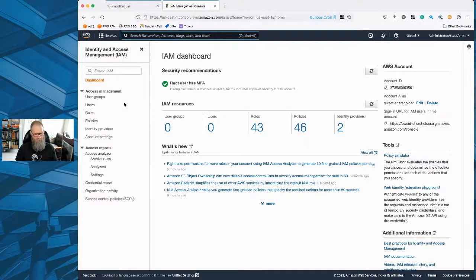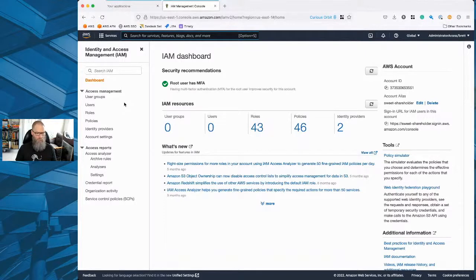So once you've created your account, one of the very first things you should do is obviously you want a very secure password on that root user, and you want to secure that root user with a multi-factor authentication device. Something you know is your password, something you have is your token. The decision on the type of token to use is completely up to you.